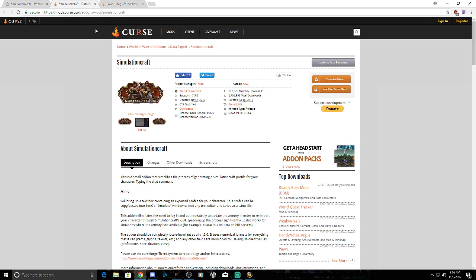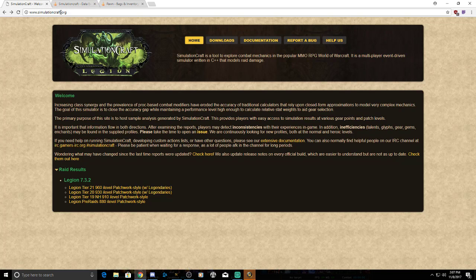The second add-on you want is the actual SimCraft string add-on for in-game. This is separate from the client, but this is going to be important for later. So we'll take a look at this in a little bit, but these are the 2 main add-ons that you want. You can find both of them on Curse or the Twitch client if you have it. And finally, of course, we're going to need the SimCraft program.